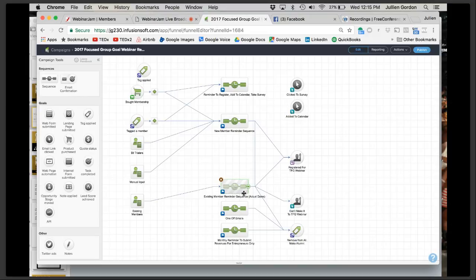I'm going to give you all the text for these emails so that you can use the exact same sequence if you want. But if you want to add your flavor and your twist to it, that's perfectly fine as well. I think you should. So they're not identical, but they should be related to your group and what your group is up to, the language you use, your tone of voice, the way you lovingly support them. All that should be integrated into your monthly reminder sequence. So that's how that works.